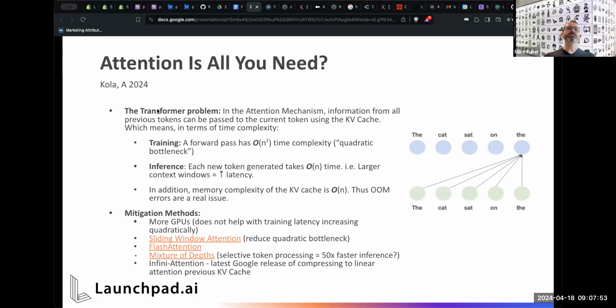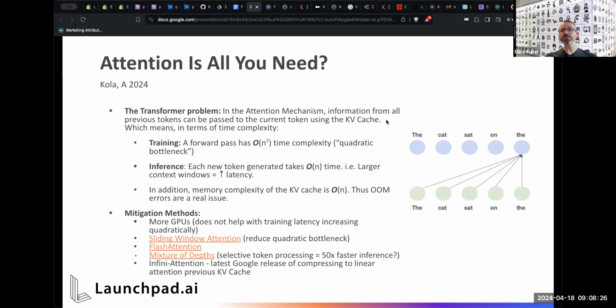I found a quite nice article breaking down how Mamba and selective state space models work, because they are quite complex, in my opinion. These slides are just taken from a summary of that article, which I recommend reading; it's in the references of this deck. So the question is, is attention all you need? That's the premise upon which all transformers are built.